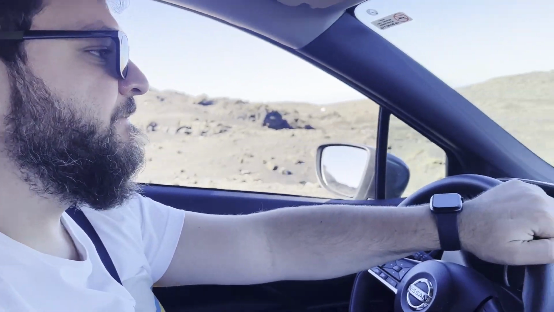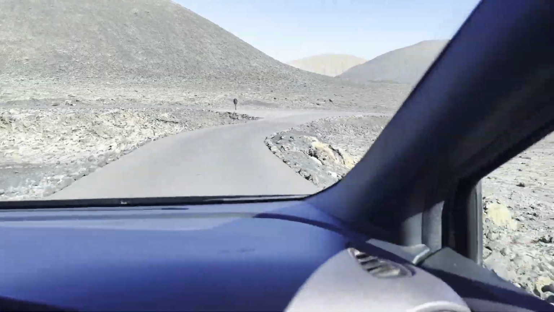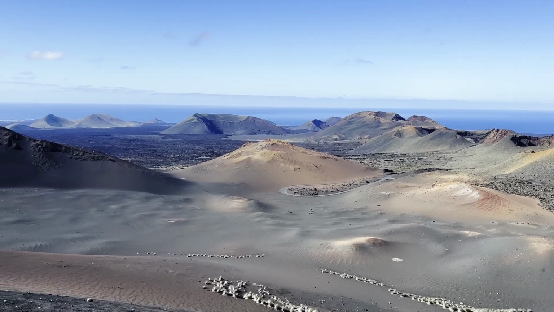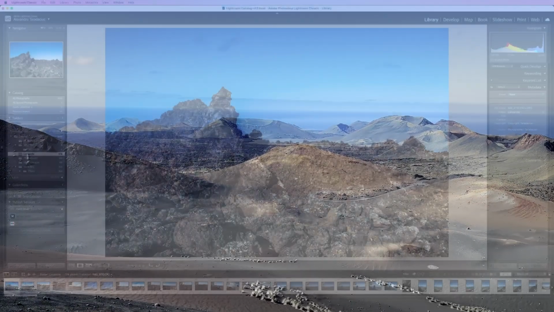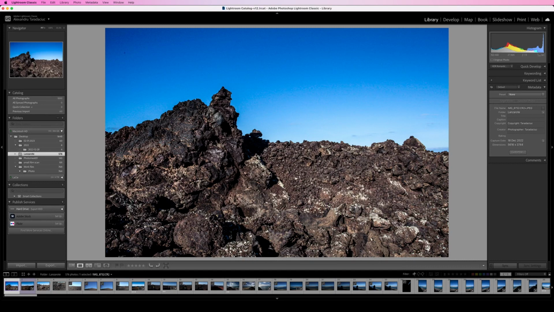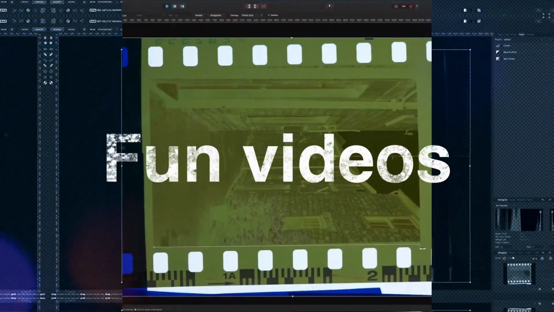In December I managed to sneak out and go to the Canary Islands, and I took the camera with me. I was in such a hurry that I didn't check if my camera was clean, if the sensor was clean, lenses and so on. And you can see here in this image that I have a lot of dust bunnies, as I call them, dust that settles on the sensor, and unfortunately all my images have this kind of dust spots. Now, it's pretty easy to remove them from your images using Lightroom, and I'm going to show you in a minute.